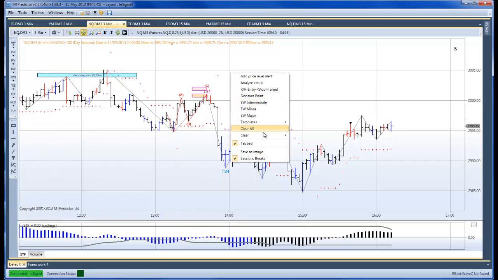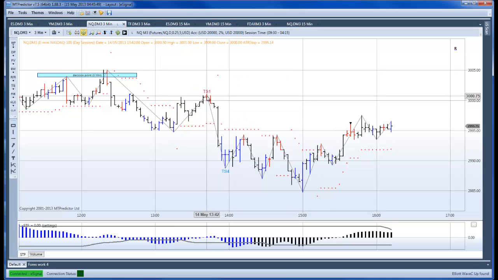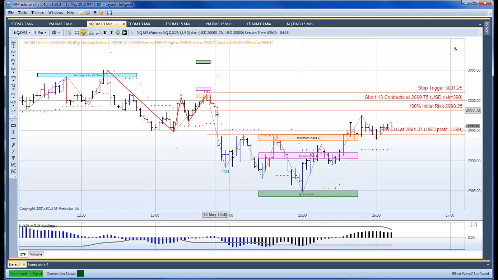If I now take the Elliott waves off there, we can see now we have a TS1 sell. Now yes, I've already said this is against a blue STF, because we're anticipating that this is going to be a decline here, and normally when you get the first correction in the first move of an important high, the STF will normally be lagging and will be behind that. That is why we use our Elliott wave analysis, which is leading. So let's have a look at the analysis on this particular trade setup.